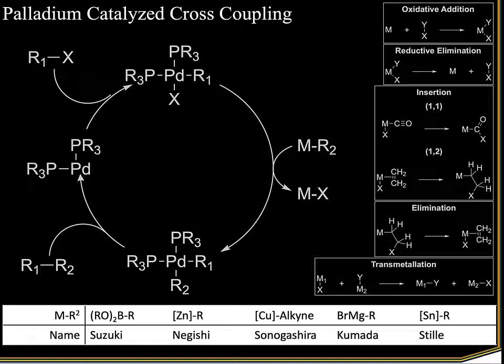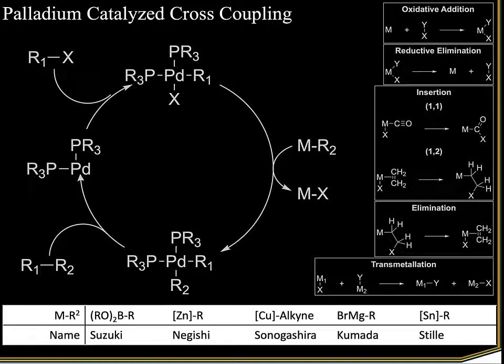If we use a Grignard reagent, so again a magnesium bromide or alkyl magnesium bromide, that's what's called a Kumada coupling. And finally, a Stille reaction involves the use of tin reagents. All of those are different variations of our metal bound to R2. The core part of this transition metal catalyzed reaction with the palladium doesn't change, regardless of which metal we use for our transmetallation step. So this is our palladium catalyzed cross coupling that we can break down into these 3 different steps.